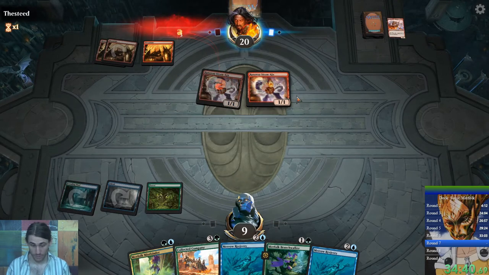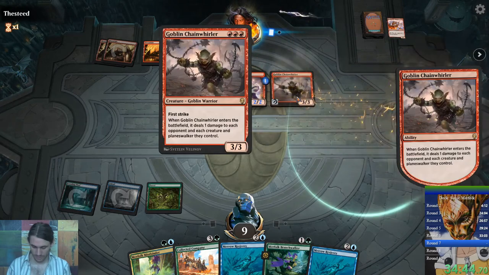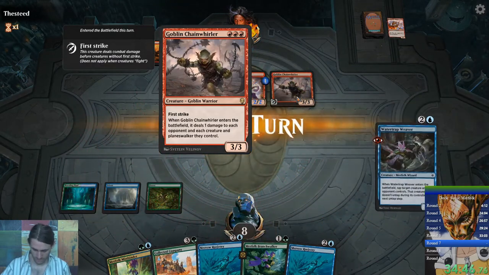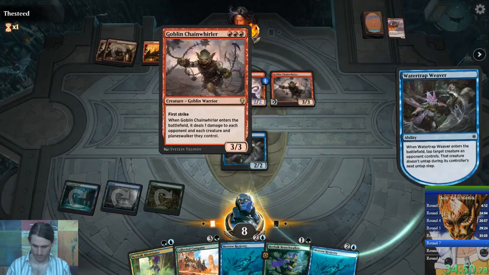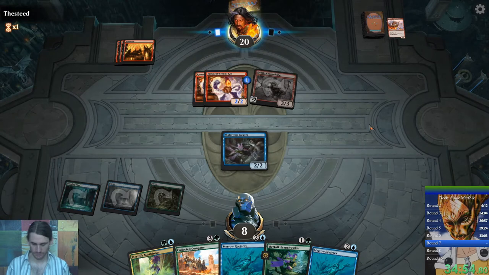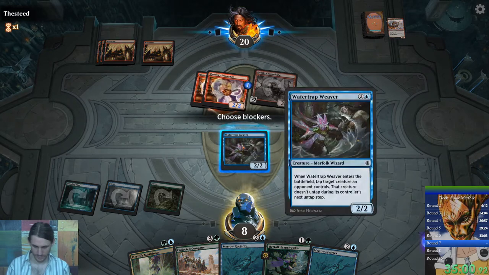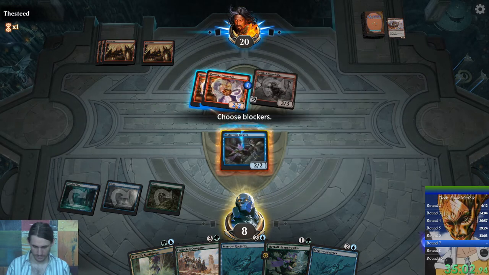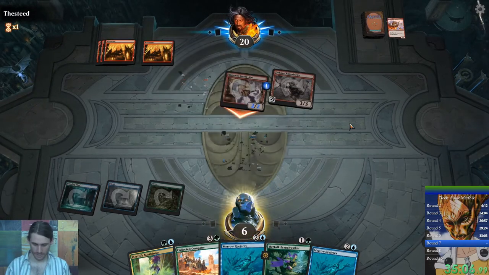That's it. Oh! Chain Whirler! Okay. Yeesh. Okay, well, use this to tap down Chain Whirler. And then pass. We will make the trade. I don't think this one's going well for us. Also, they just played the land, so no bluff at all.